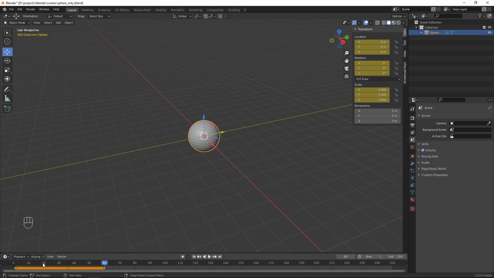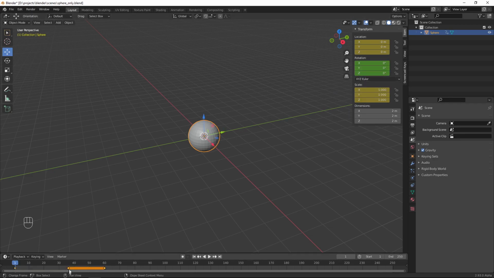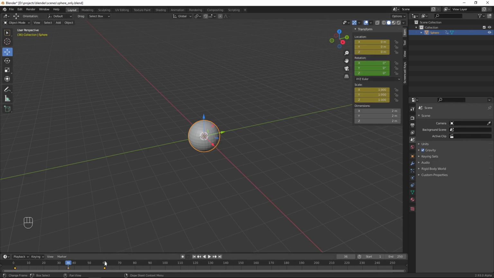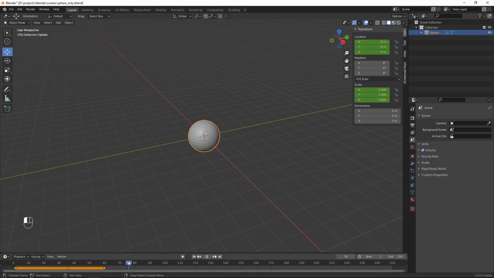However, let's say we remove the keys for rotation. Now if I press I, it will only add 6 keyframes because it doesn't have any rotation keyframes.